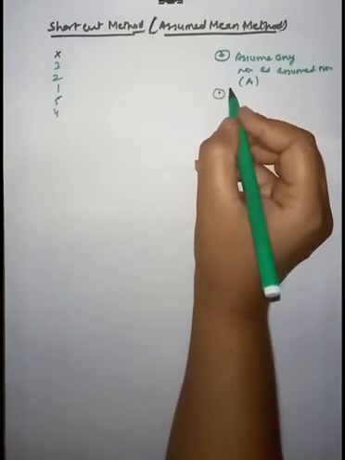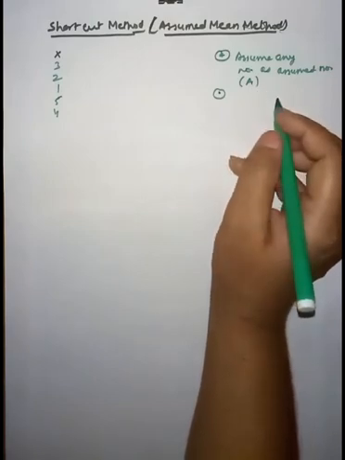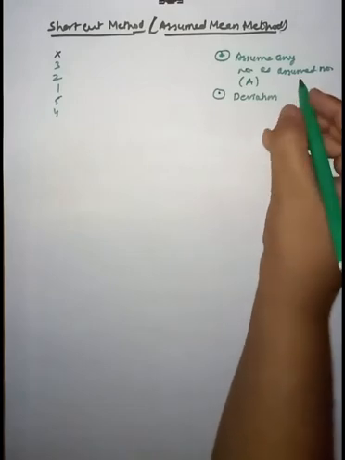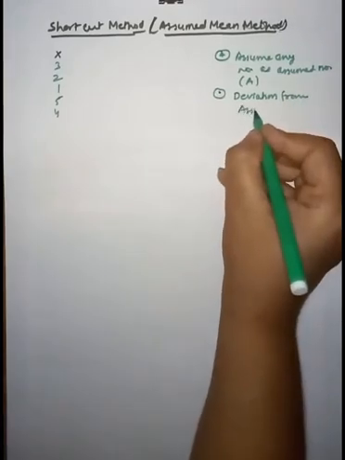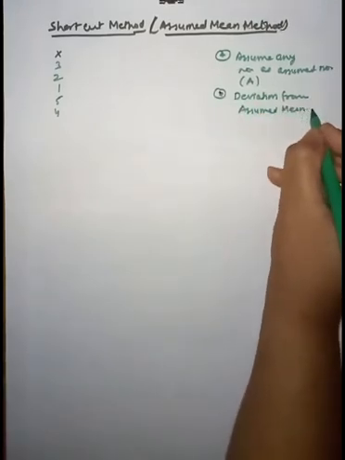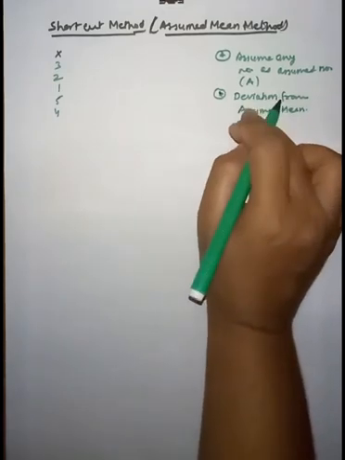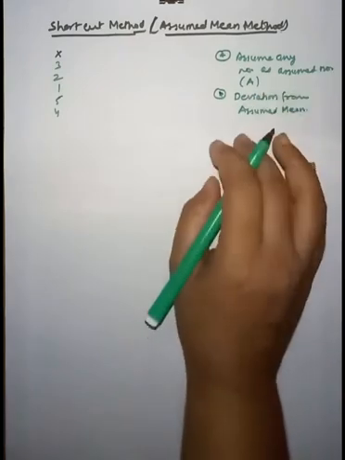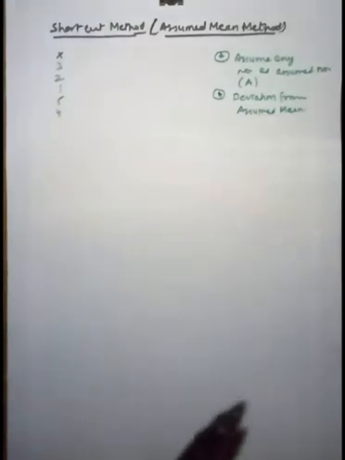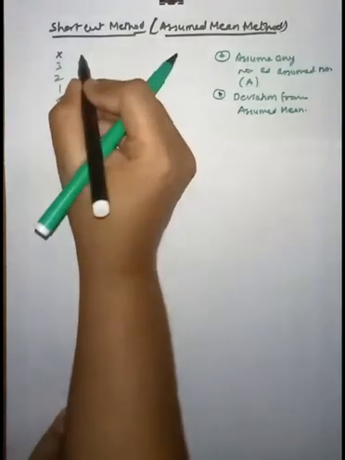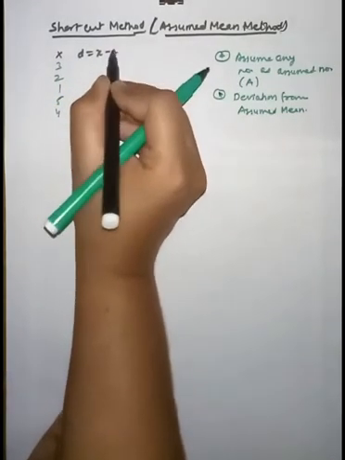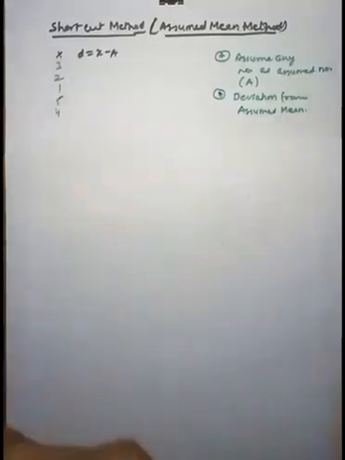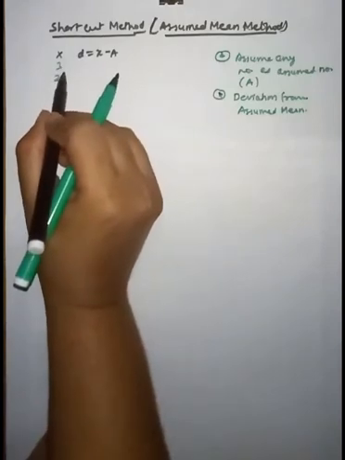And the second step is we have to find the deviation from the assumed mean. So what is the deviation, friends? Deviation means when a particular number is subtracted from all the observations of the series. So here I have taken the individual series and then find the deviation. Deviation is x minus a. What is x? X is all the observations, and a is any number in this variable. Suppose I take 2.